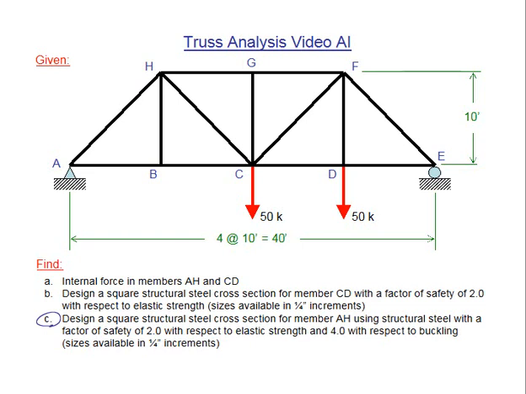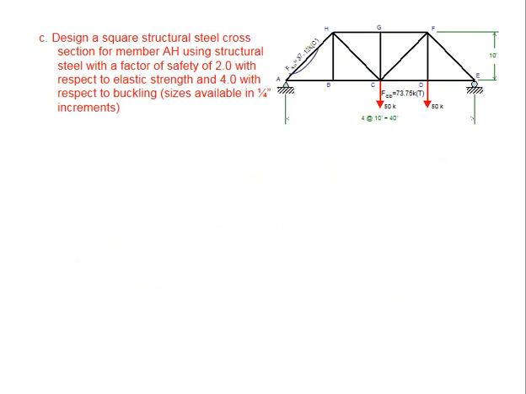A member that we found in the first video to be in compression with a magnitude of 37.12 kips of internal force. Since it is in compression, we will design this particular member using our knowledge of columns. So we will design for both material failure as well as buckling.